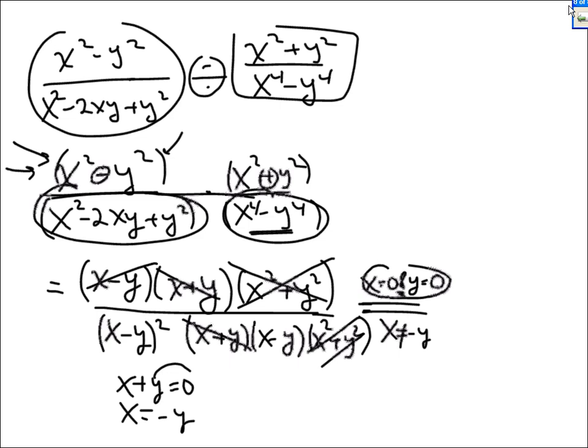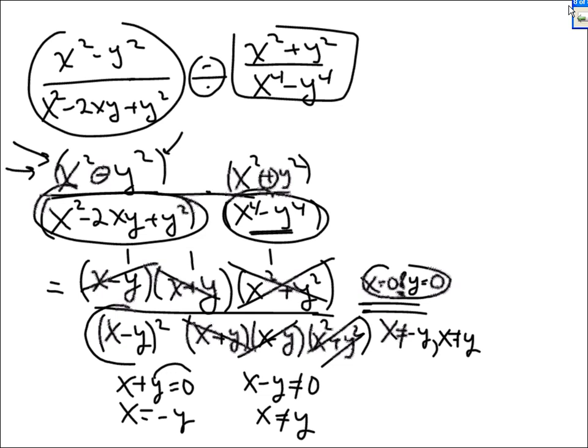Now, x minus y and x minus y, I'm going to say that cancels out to 1. But only if it's not 0. That means x cannot be y. X cannot be y. Okay. And if that's all true, well, the numerators just have 1 over x minus 2 times 1 times 1 times 1. It's 1 over x minus y squared.